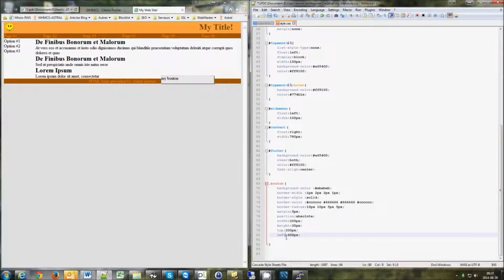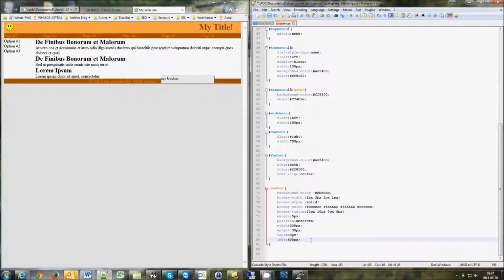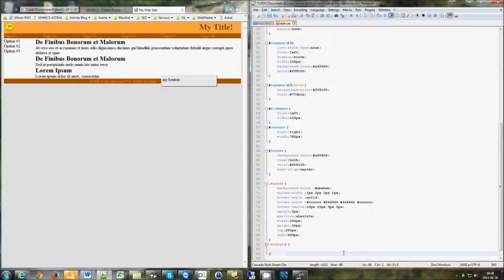Now, if we want to center the button text a little bit more, there are 2 ways of doing it. We can add a margin to the paragraph inside the button or a padding. If we add a padding of, let's say, 5 pixels in the button, it's actually going to modify the width of the object. Here I have an object of 200, and if I add 5 pixels on each side, the final result is going to be 210. If I refresh, see, the width actually went larger. I can achieve the same thing without changing the size of the button if I use a margin on the paragraph, as this is not going to affect the size of the object itself. So if I put a margin of 5 pixels, save and refresh, I still have 5 pixels around the text, but my button is still a width of 200, and I keep a height of 30 pixels.